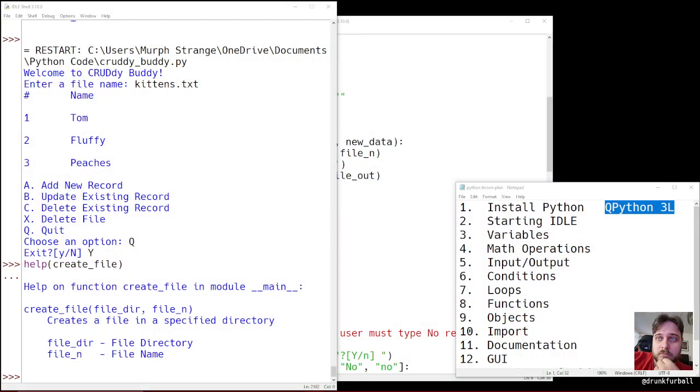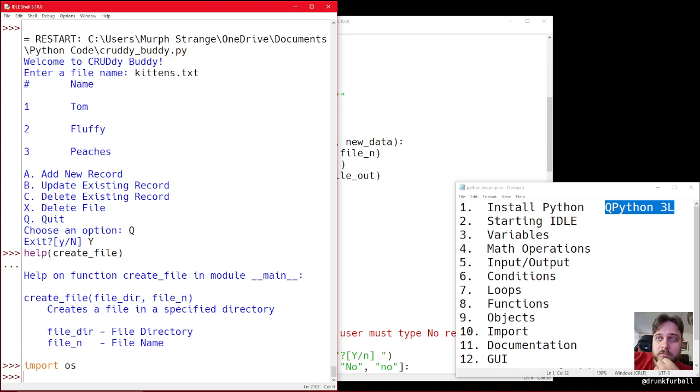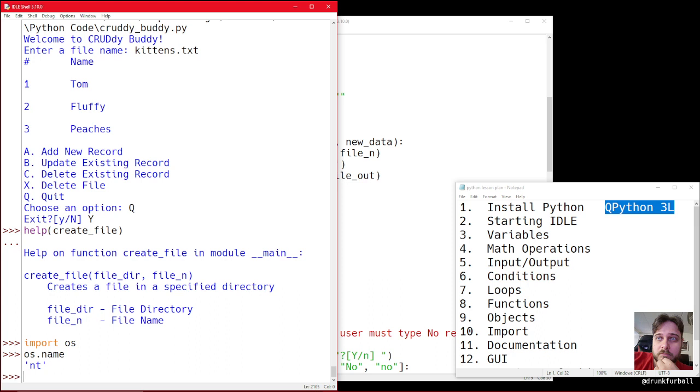Okay. So, you know our handy dandy little import OS statement? Well, our OS module comes with a way to identify what our operating system is.